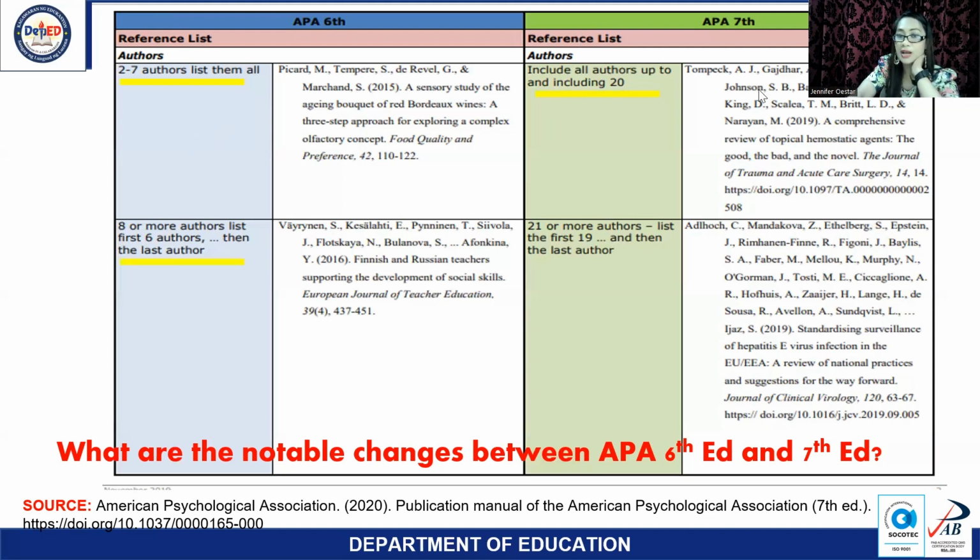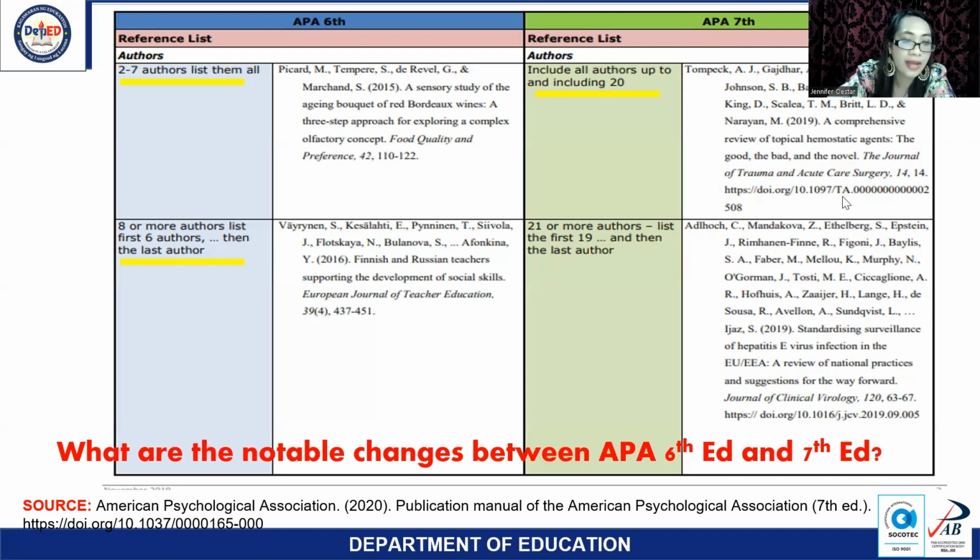Okay, let's see the example here. Tompek, Johar, Dowing, Johnson, Barry, Wenshell, Kings, Kalea, Brett, Narayan, 2019. Include all authors up to and including 20. Okay, so that's the ruling.